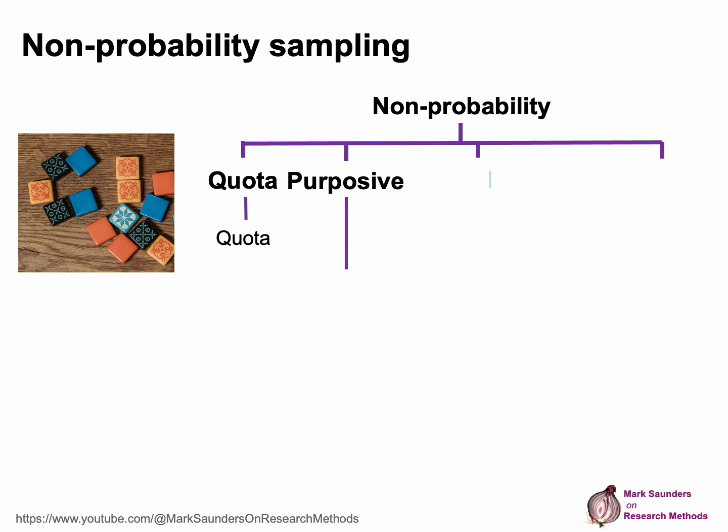Purposive sampling is when you select your sample with a particular purpose. So you might be trying to get a sample which has extreme cases, the idea being that if something occurs in an extreme case, it's going to be very, very obvious. Alternatively, you might be trying to get a sample which is homogeneous, so very, very similar in each of the elements or cases. There are a large variety of different forms of purposive sampling, and we'll talk about these more in another YouTube video.